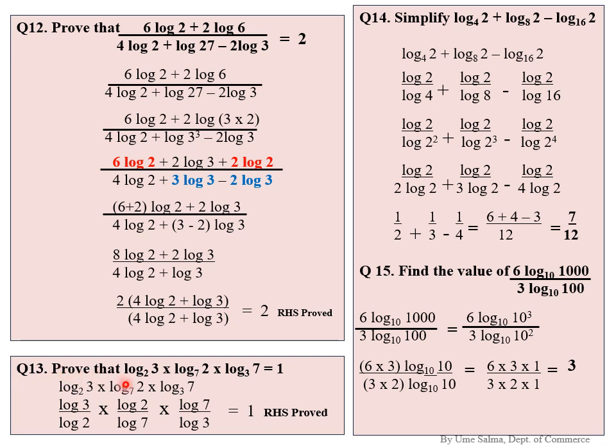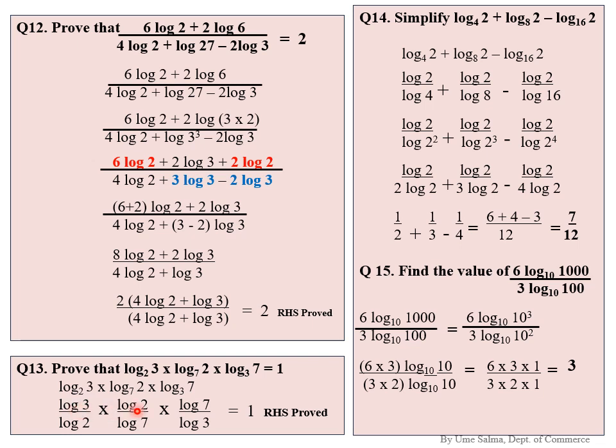Prove that log 3 to the base 2 into log 2 to the base 7 into log 7 to the base 3 is equal to 1. Again here you have the LHS and RHS. RHS is 1, so we'll only take the LHS which we have to prove. So we are taking the LHS. Now whenever you have such a term, what you can do is substitute it into fractions by using the change of base law. So log 3 by, this base can be taken as denominator, so log 3 by log 2. Again log 2, this base we are taking as separate denominator, log 7, into log 7 by log 3.